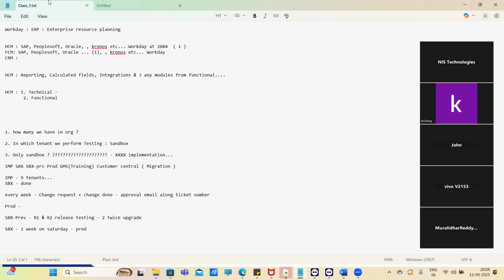Okay, guys, this is my advice: you need to purchase your tenant as early as possible, because without a tenant, if you only listen to the classes, you can't remember all the things. Whenever you start practicing, only then can you understand. So just purchase the tenant as early as possible.